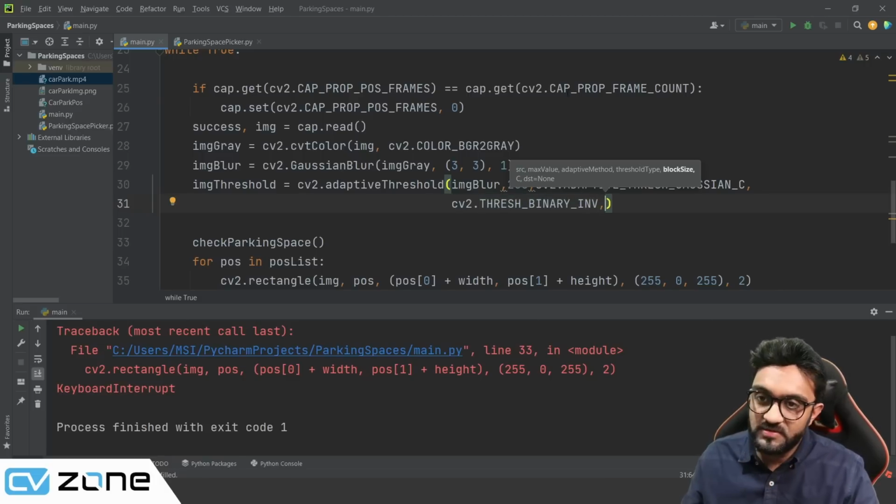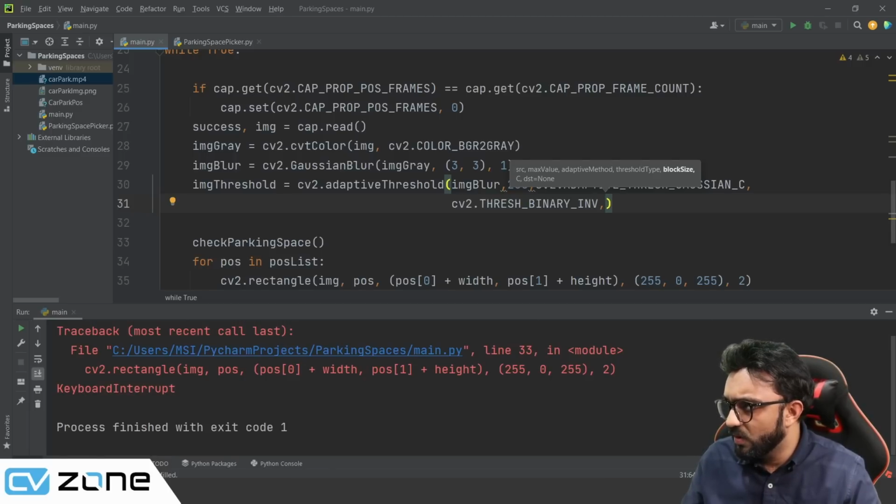Again, these are the values that I found to be useful, but you can have different values. The ones I found were 25 and 16.